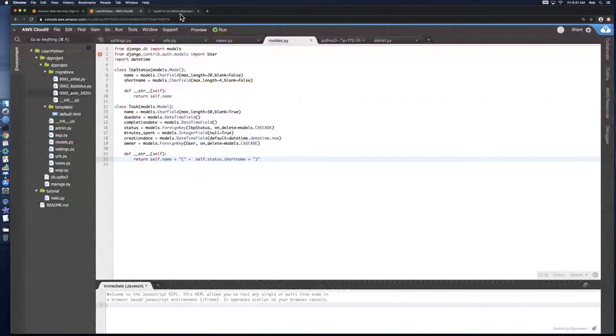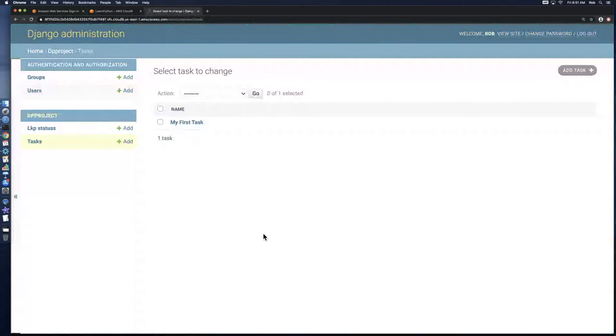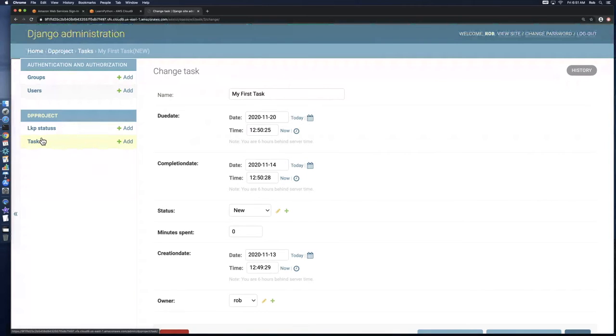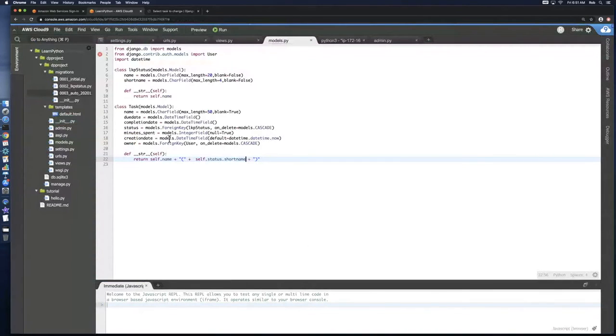And I think I don't have to restart the server for that. Yes, there we go. And so I have my first task, and I can see where I just created that. And then I could make some adjustments. Let's go back while I'm thinking about it real quick. Creation date is fine, but the due date, let's allow that to be true. Yeah, we'll allow both of those to be true.